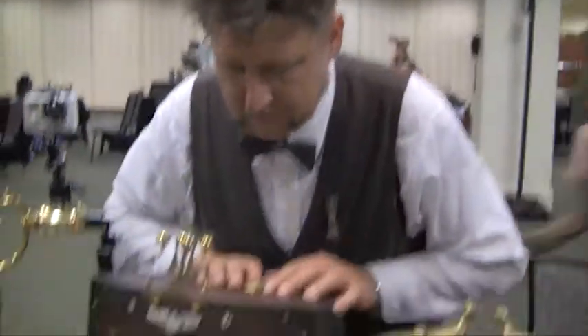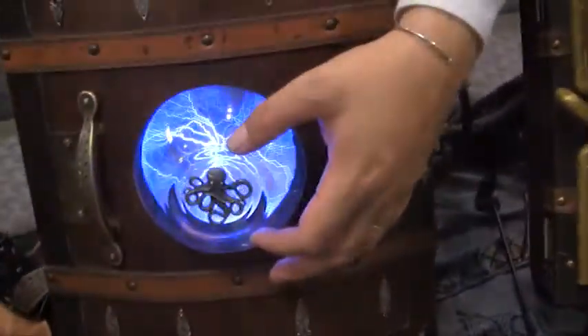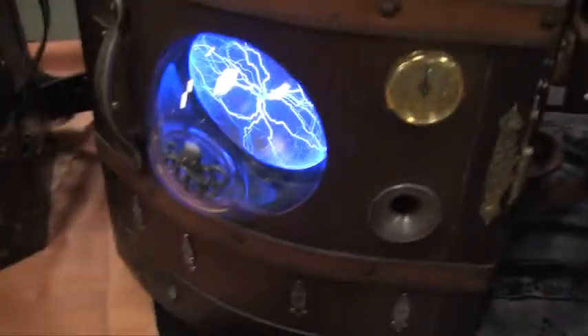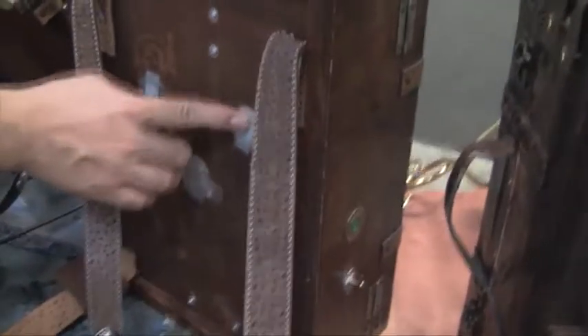I've always been really artistic — I like to build things, I like sculpture. So this is made out of various different things. I took a plasma desk and added an acrylic bowl, and you can see that it actually makes the plasma look three-dimensional. Most of the other parts are just clock parts. I attached belts to use as straps. As you see later on, I got a little bit more sophisticated and added pads for comfort — so we're seeing a learning curve here directly from the first attempt.